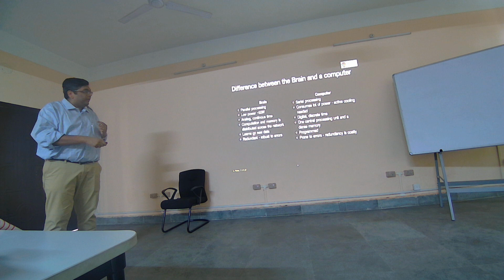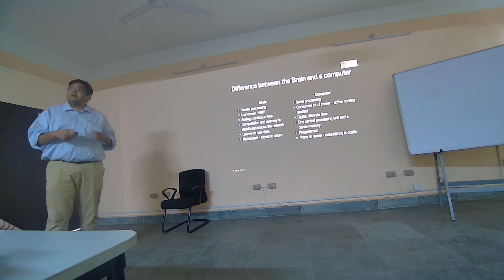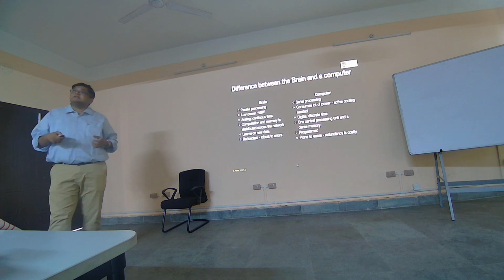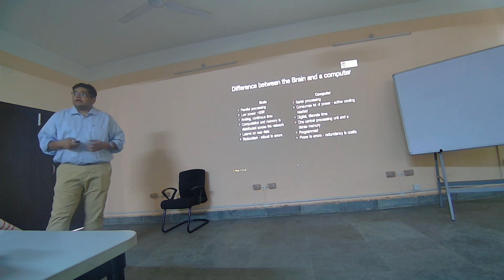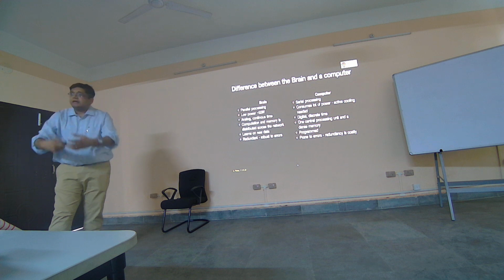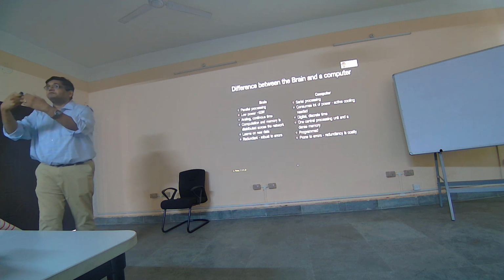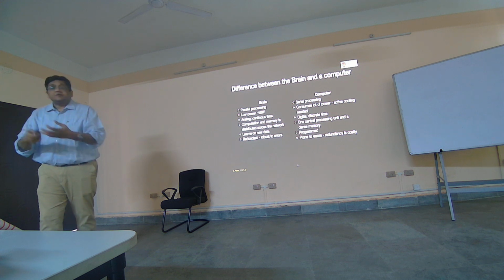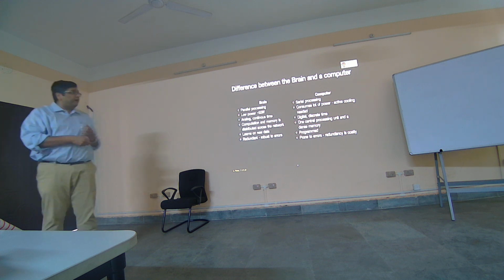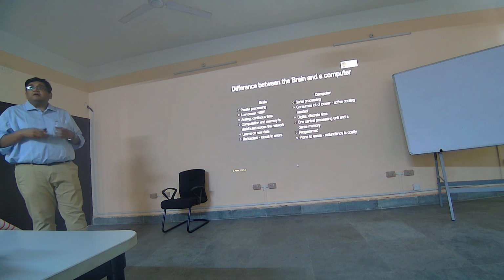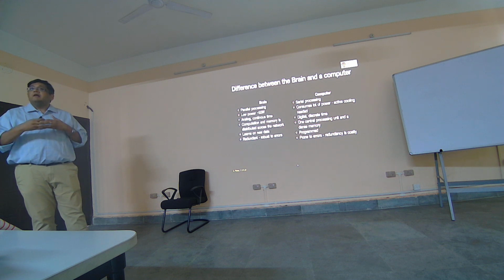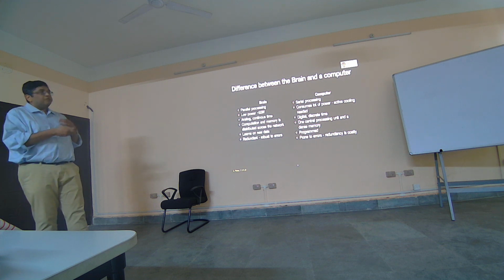So the big thing which we want to emulate, and this is what artificial intelligence is about, is that you want to design a system which evolves with time. As and when you give it more data, as and when you give it more decisions, it evolves with time. And finally, you want it to be robust to errors. Right? If there is an error in processing, it should be able to reassess and recalibrate itself. Right? So that's the difference between brain and computer.